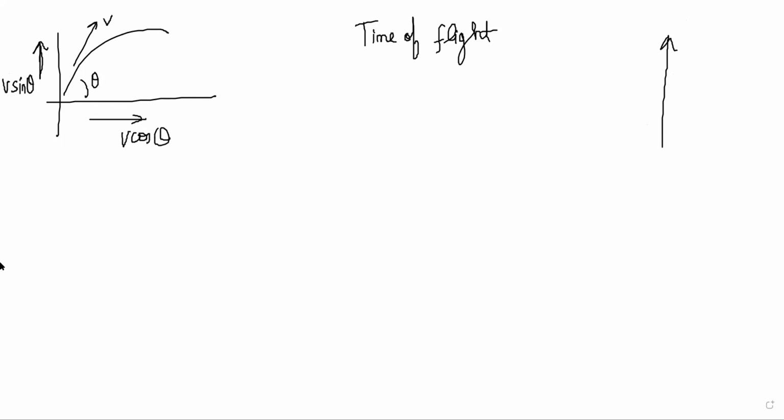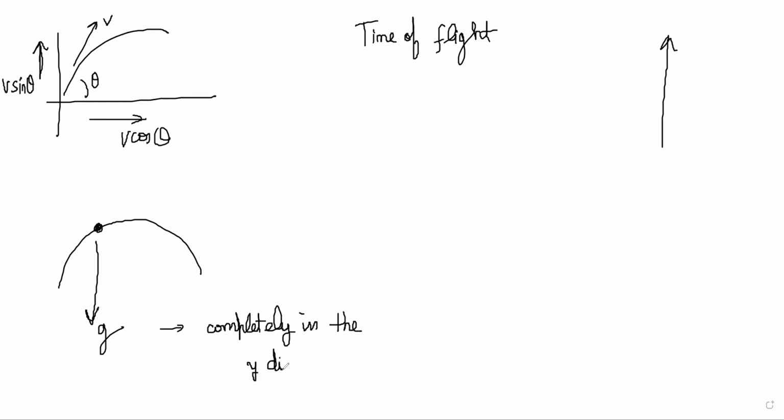And another point to remember here is that while it is flying, the body is always accelerated down by gravity by g. But this acceleration is vertically downward, so it is completely in the y direction. There is no component of this acceleration in the x direction, right? So analyzing the y coordinate motion, the vertical velocity was v sine theta and the acceleration was minus g. And therefore, these two things determine how long the body stays up in air, right?